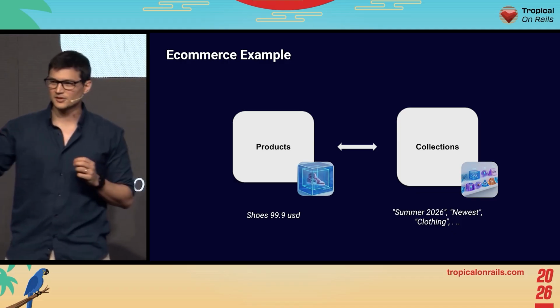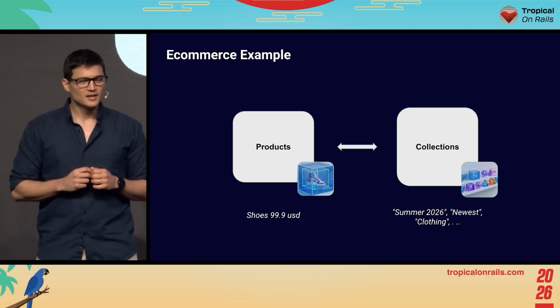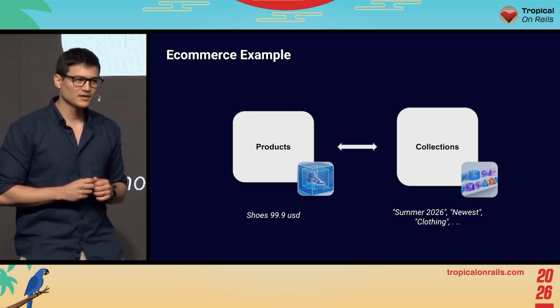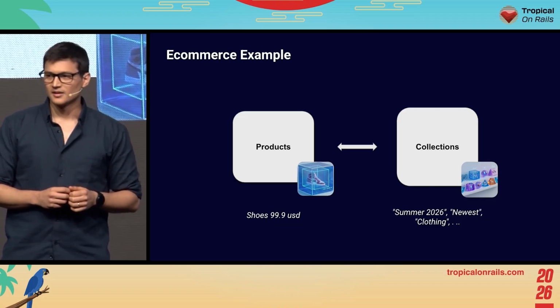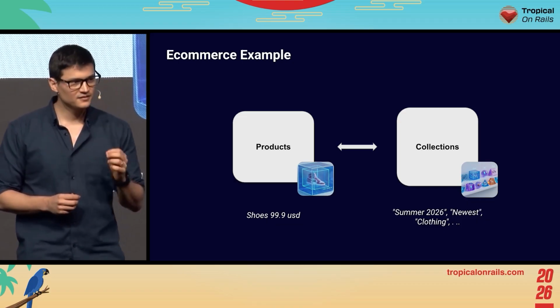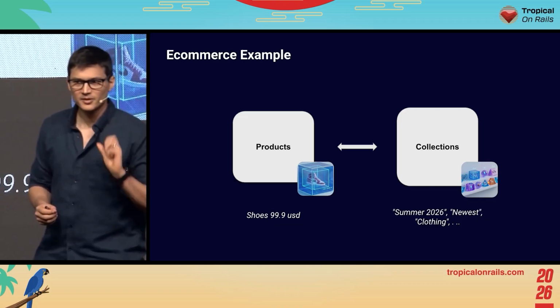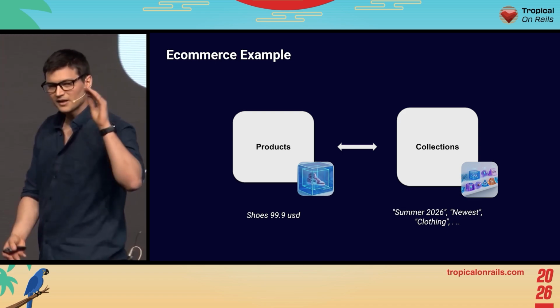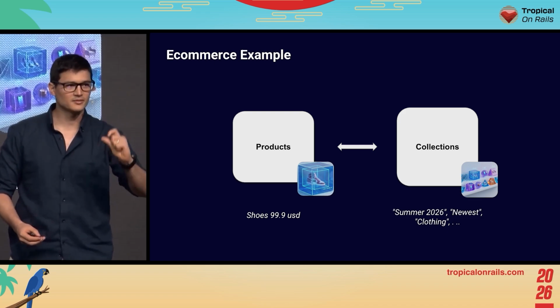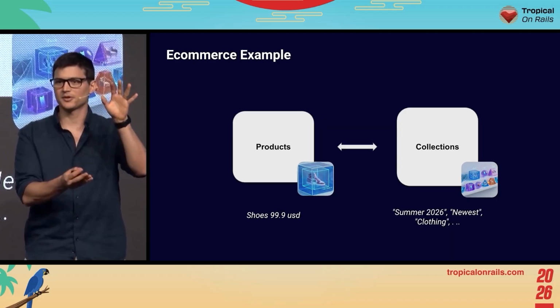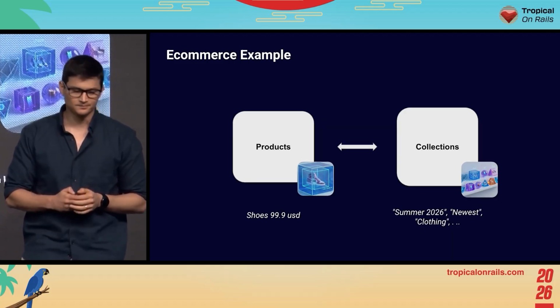Think about your newest products collections. The World Cup 2026 collection with all the jerseys from the national teams. Collections have a key feature of drag and drop the product. So I have my list of products, and I can grab a product from the top, move it to the bottom, the middle, or grab a bunch of products and move it to a specific position.